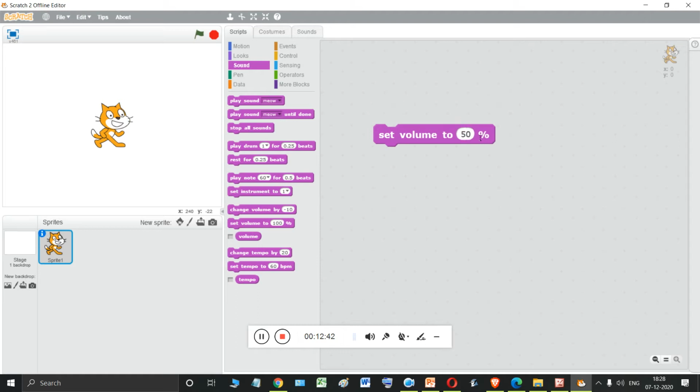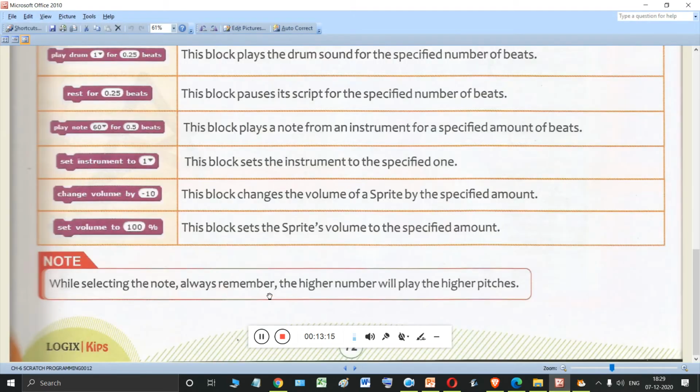But if you make it 50%, then it will play at only 50%. So whatever amount you specify over here, that much will be the volume of your sound compared to its full capacity. If its full volume capacity is 100% and you make it 50%, then the volume will be set to half of its full capacity. So this is the set volume to 100% block.